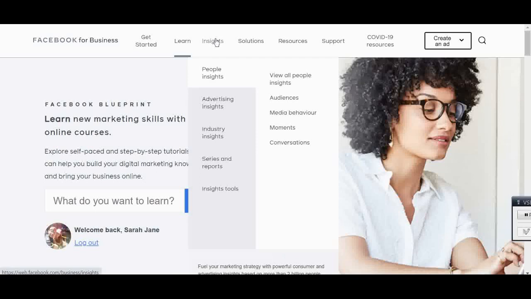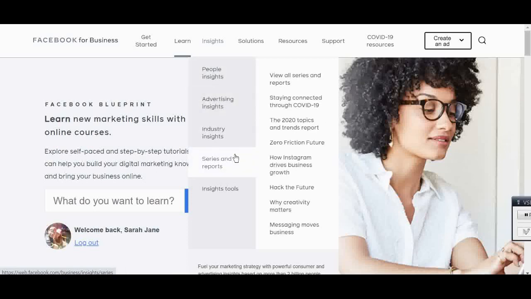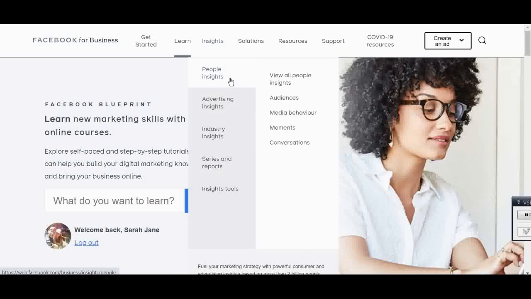So insights, these are summary reports or analysis about behaviors, about the user experience, and anything about that. Okay, we have people, insight, advertising. So if you are working in an advertising agency or a marketing agency, you may want to check on this and get some insights about the different behaviors of the people or the advertising environment or the industry.